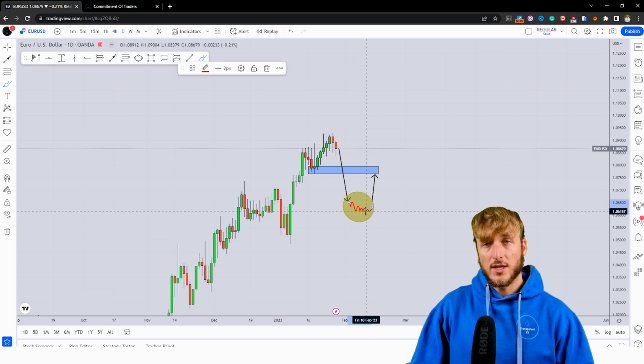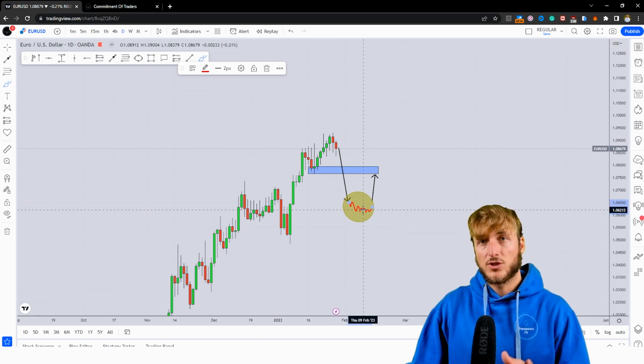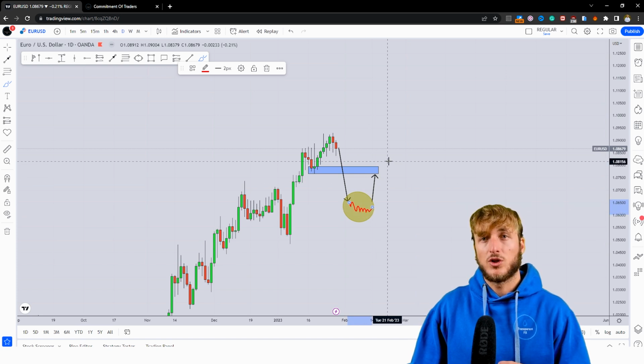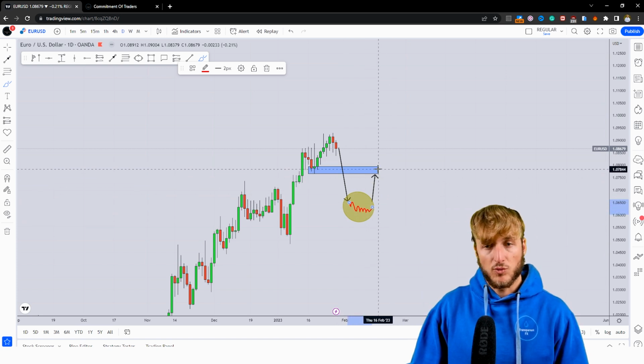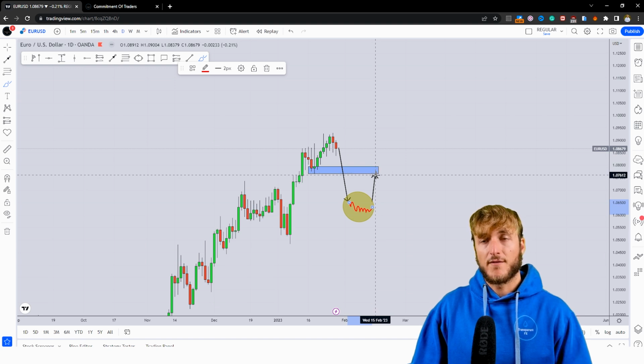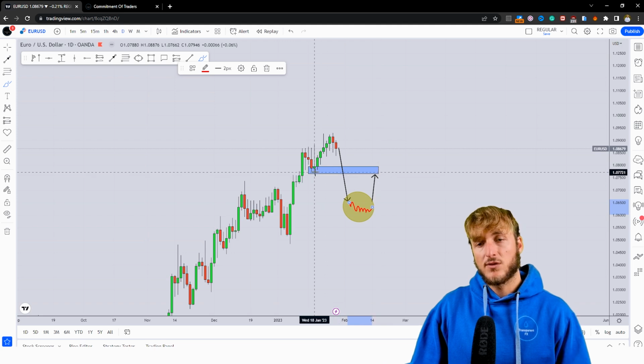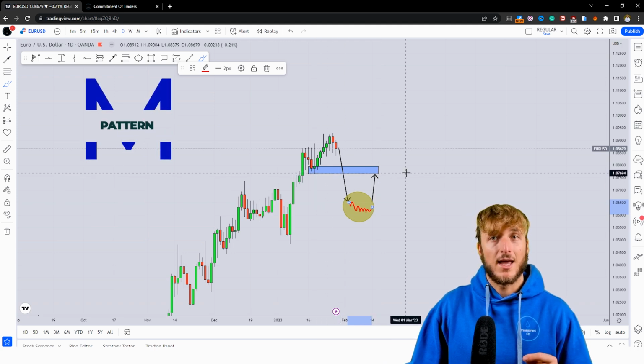Therefore, what we could be doing is monitoring price action from an intraday perspective during this move to the downside, waiting for the market to shift from an intraday bearish market, as we would have, to an intraday bullish market. And if the market would shift from an intraday bearish to bullish market and provide to us one of our valid entries, at that point we could be looking for a potential rejection to the upside for the completion of this M pattern at the neckline.